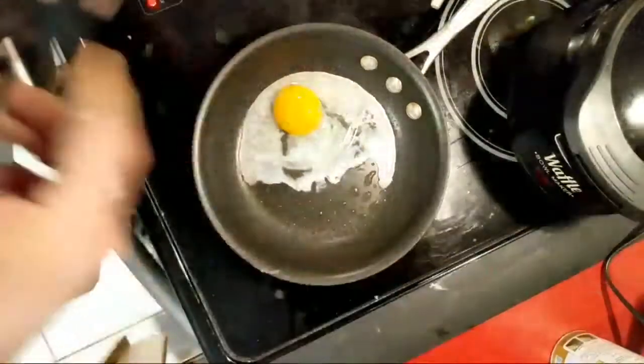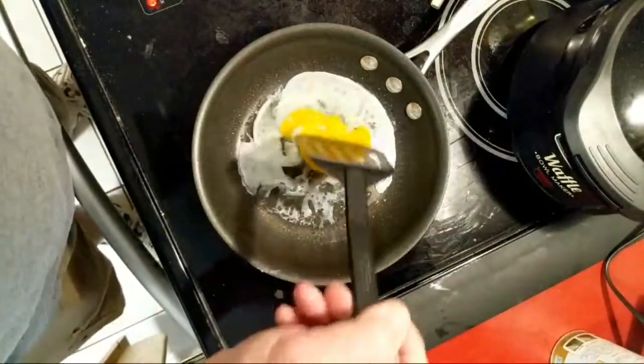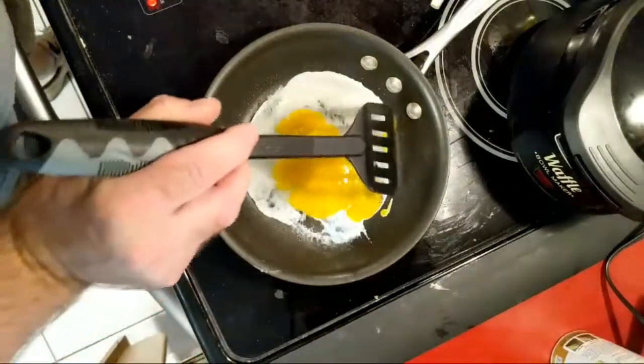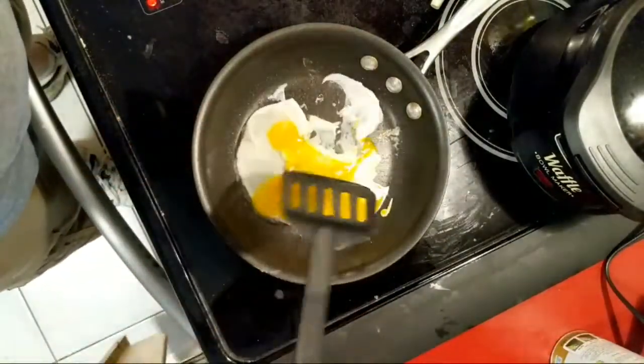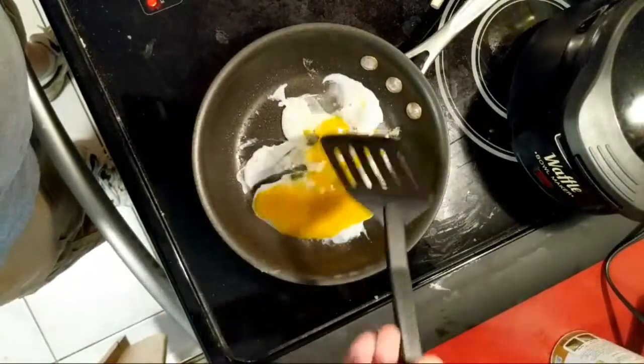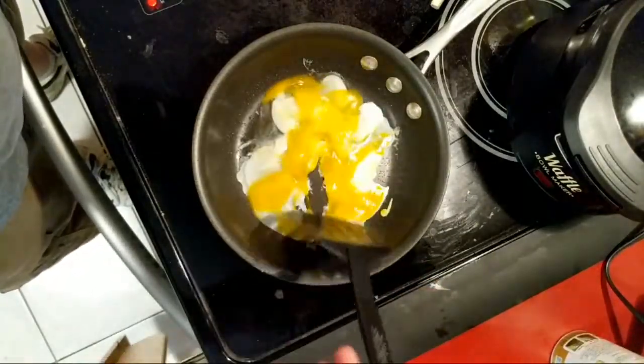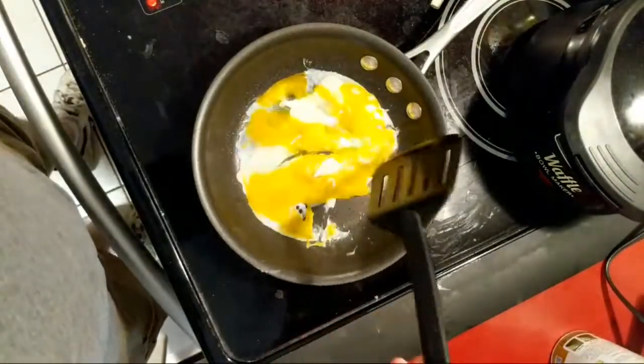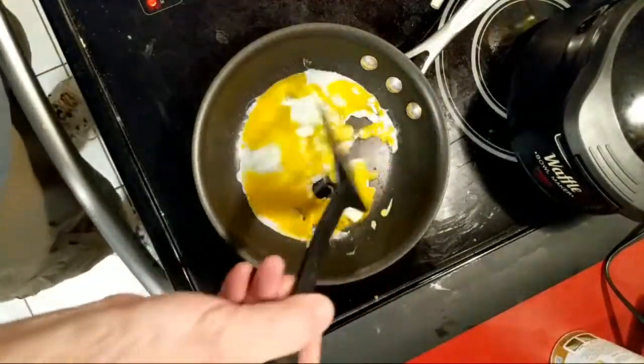And hopefully, I have one of these. I'm gonna break this up. And I read that as soon as the corners get white, you pull them in. When they get cooked, I should say, you pull them in. And some people add other stuff. I've never eaten scrambled eggs, but I figured this is kind of what you gotta do.